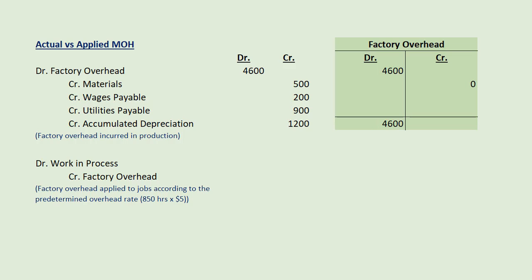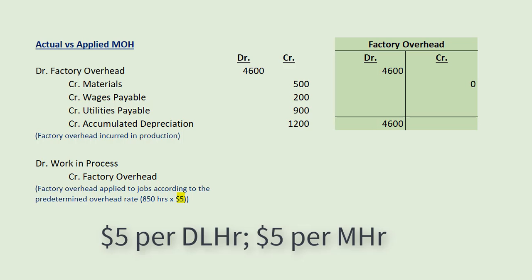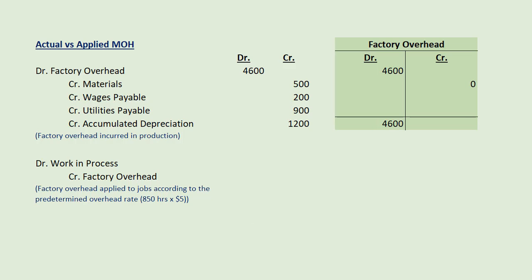Know that if a company waited until all overhead costs were known at the end of the period, the allocated factory overhead would be accurate, but not timely. Therefore, they need to use estimated rates so managers could adjust the manufacturing methods or product pricing accordingly. Again, they must estimate the manufacturing overhead rate. It's something like, for example, $5 per direct labor hour or $5 per machine hour, depending on the factory overhead activity. Okay? These rates are applied to work in process.